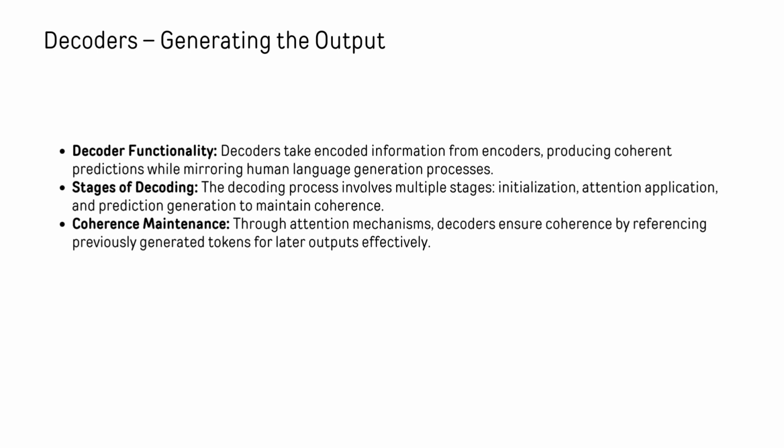The decoder, like the encoder, has multiple layers, and each layer has two key components. Masked multi-head self-attention: this mechanism ensures the decoder focuses only on the words it has already generated, without cheating by looking at future words. It's like a storyteller who crafts the narrative one word at a time without skipping ahead. Encoder-decoder attention is where the magic happens. The decoder refers back to the encoded representation from the encoder to decide which parts of the input sequence are more relevant for generating each word. Additionally, residual connections and layer normalizations are used here as well, ensuring stability and efficient training.